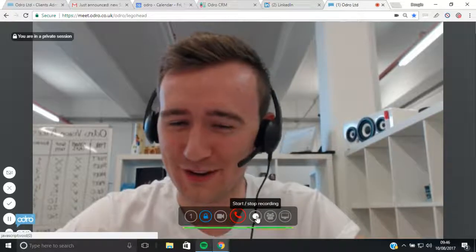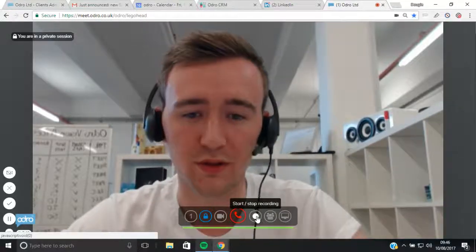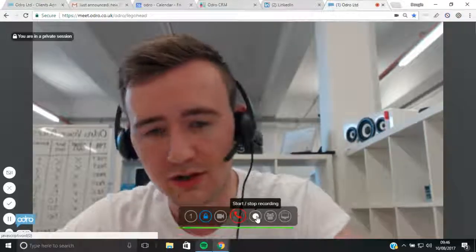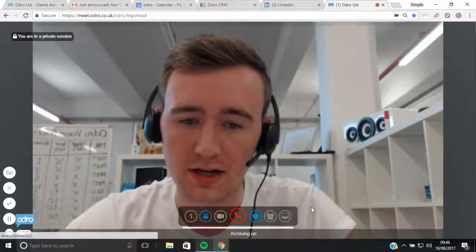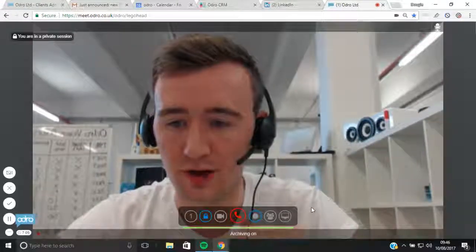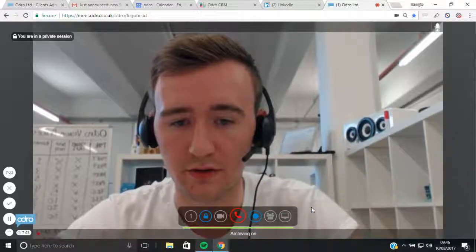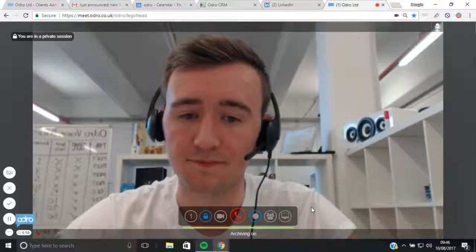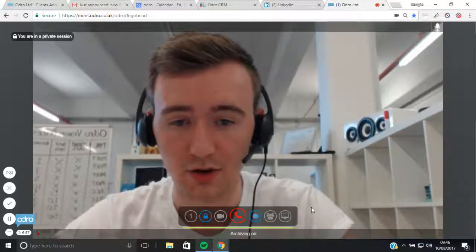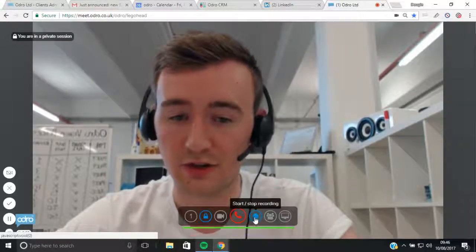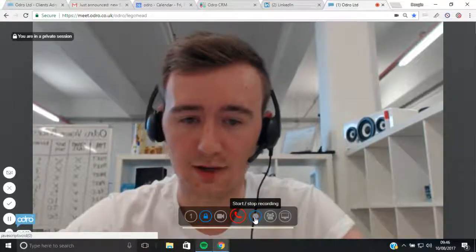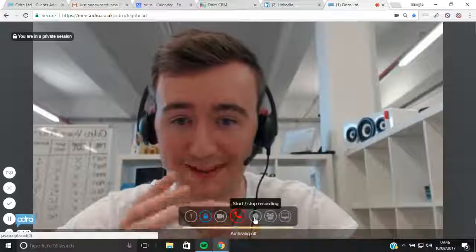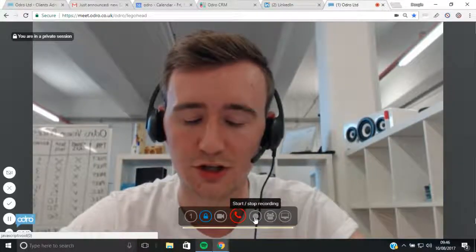And the button after that is probably the most commonly used one within our software, which is to start and stop recording. To start a recording, all I literally do is press that button there. As you'll see, that icon will start flashing blue. The archiving tab will come up along the bottom to let everybody in the meeting know that a recording is taking place. And yeah, everything that we're now doing or saying is being recorded. If I want to stop the recording, I'll literally hit that button. And that's it done. So I can start and stop recording as much as I want, as many times as I want throughout the entire meeting. There's no issue with that.